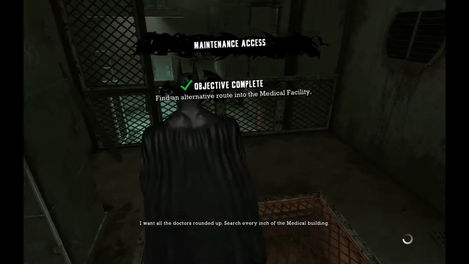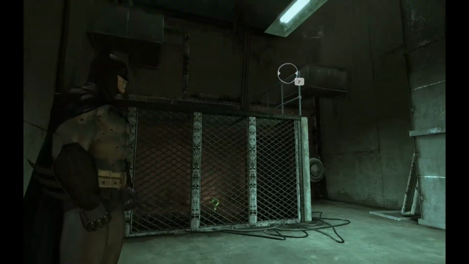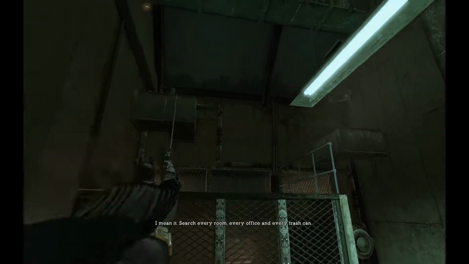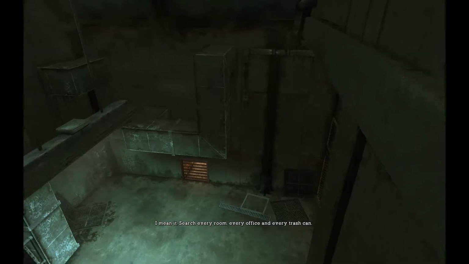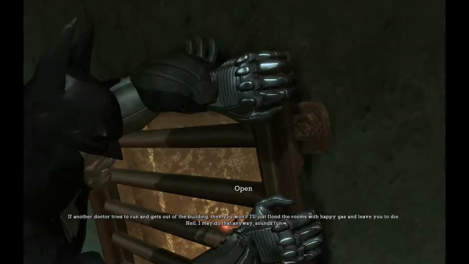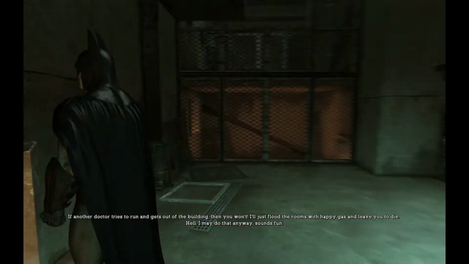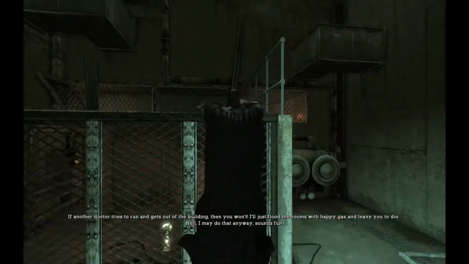I want all the doctors rounded up. Search every inch of the medical building. Search every room, every office, and every trash can. If another doctor tries to run and get out of the building, then you won't. I'll just flood the rooms with happy gas and leave you to die.